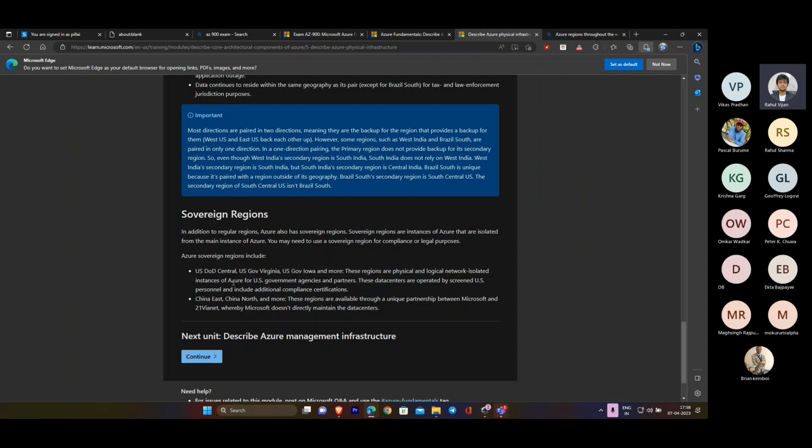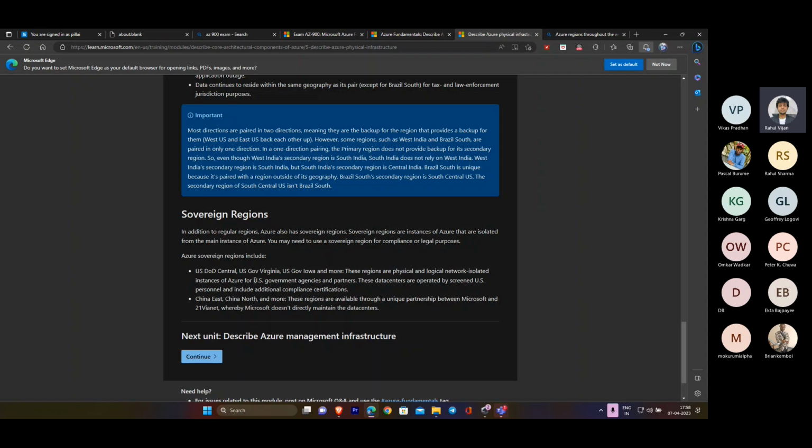This is because of, for example, a US government agency and government partners. If they want to host something within Azure or some other cloud provider, these particular regions are created to meet the government policies. Whatever the policies are, that my data should not leave this place, my network should not be connected to this, and so on, will be met if you use these sovereign regions. There are examples such as China East and China North, and there are more regions which provide those government compliances.